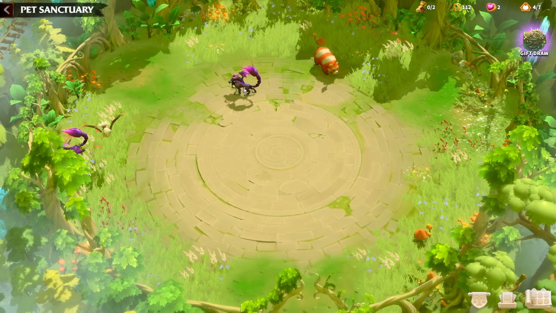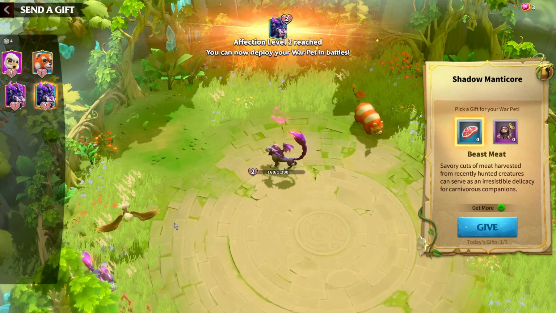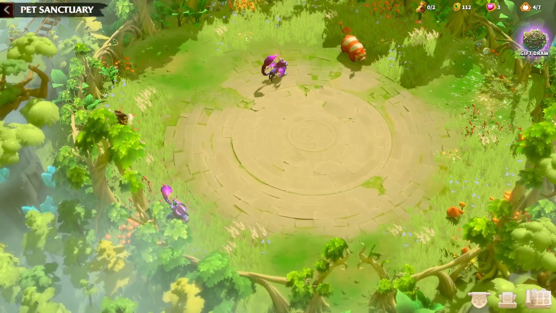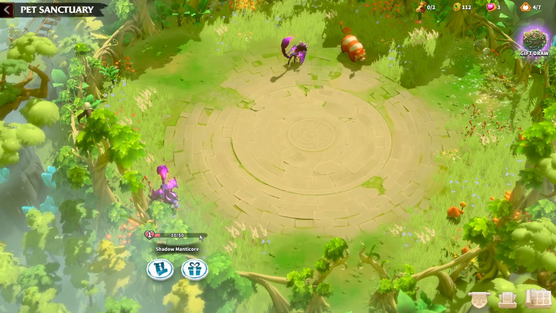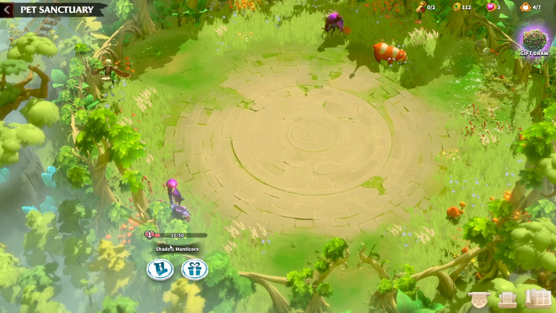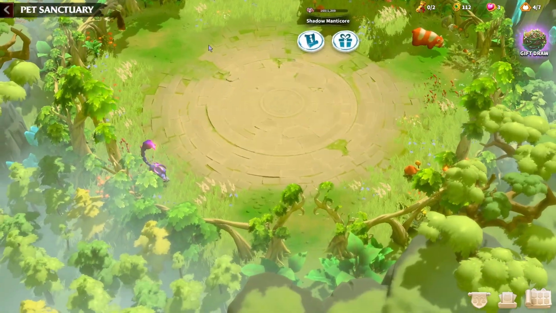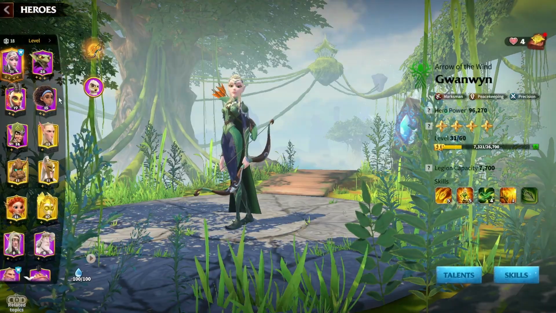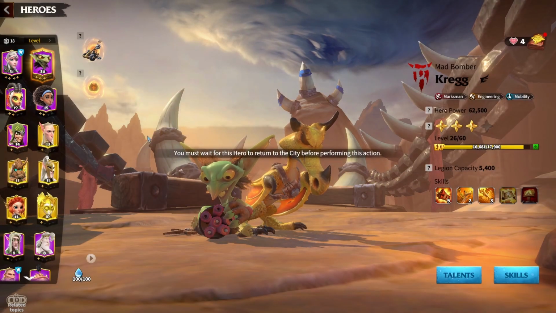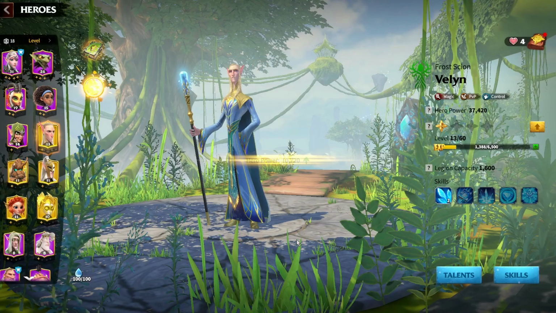So it will be a little bit difficult in order to get this done, but in 2 days hopefully you can get some food from the pet gifting system and you'll be able to feed your Manticore. If not, you'll be able to get the affection, I think, from petting it, although you may not have quite enough time. So let's go ahead and put that Shadow Manticore onto our Craig, and he needs to be in the city. Okay, so let's put the Shadow Manticore onto our Velen.